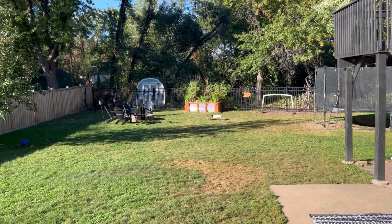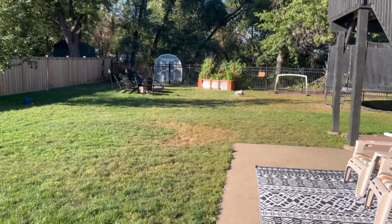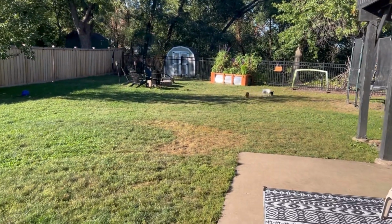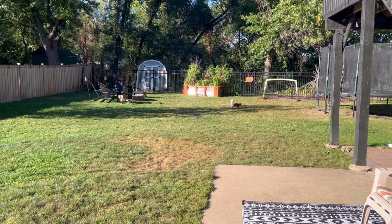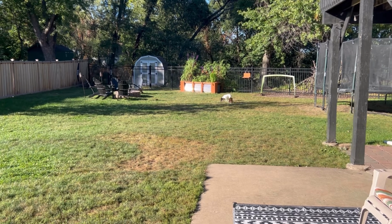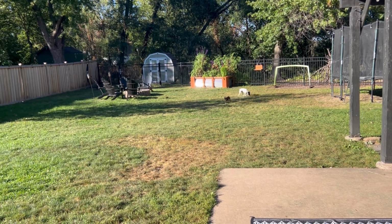Okay, here they are. Another puppy activity, playtime in the fenced yard. So these two are out here running around. I don't know if you can see from here, but they both have draggers on. So again, that's just a biothane leash with the loop cut off. Those are on just in case I need to gather them up. I have a tool at my disposal.